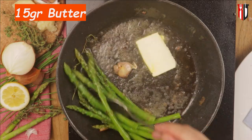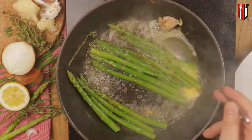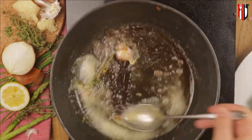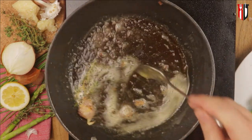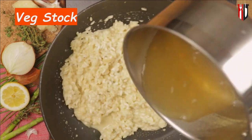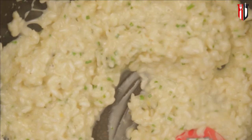You can use exactly the same pan as it's packed with flavor — just add a bit more butter, which will be used as the sauce for our dish. 20 seconds later the asparagus is ready and we cook the butter until it gets nutty and golden in color. Now to bring our risotto back to life we add a bit of stock, a few chives, give it a good stir, and we are ready for plating.